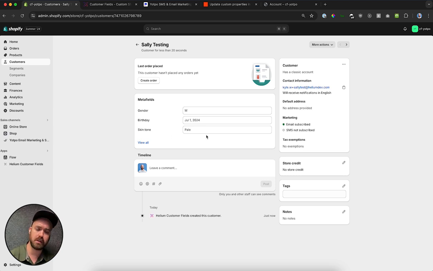Again, I could also use these values as a merchant in Liquid if I wanted to, to display some unique experience on the front end. For example, if my gender was male, I could customize the whole front end to show me different things based on my gender being male. All of that obviously would require some additional customization outside of our app, but certainly possible and a popular use case. That all being said, we've got a customer record here.